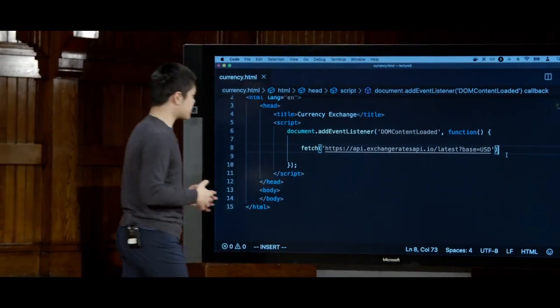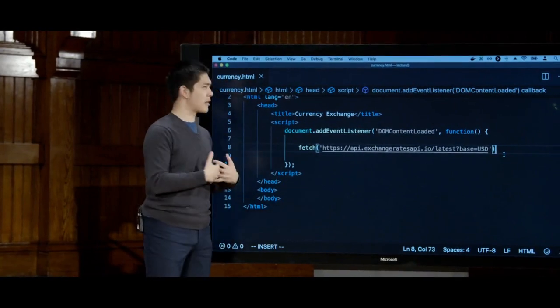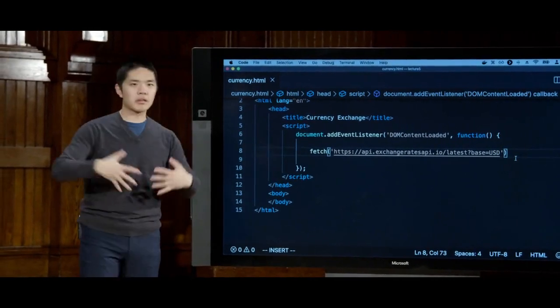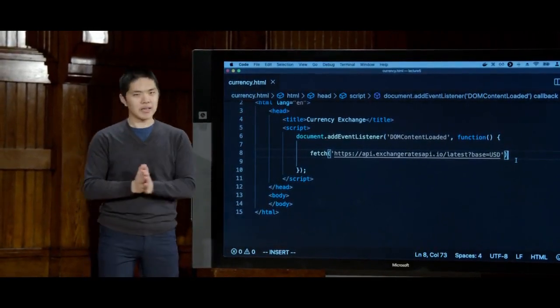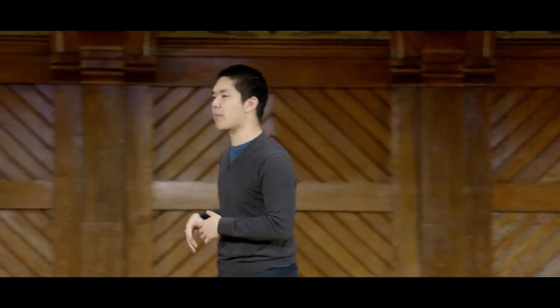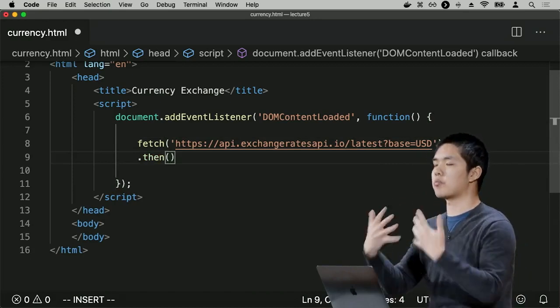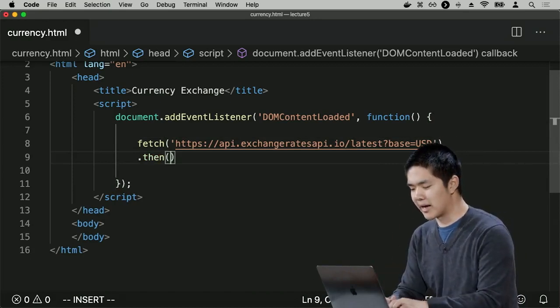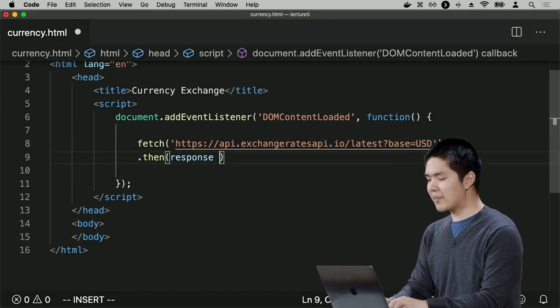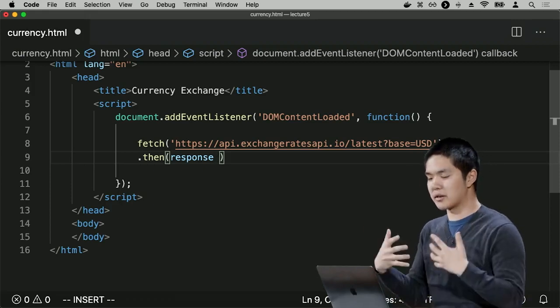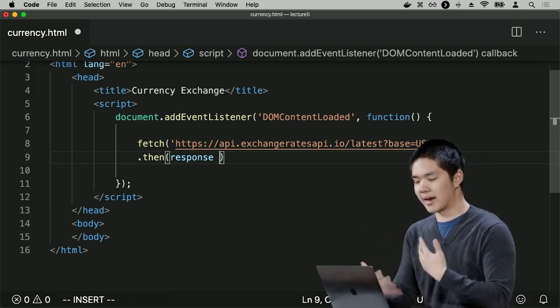And what fetch gives back to us is something in JavaScript known as a promise. And a promise is going to be a way of representing the idea that something is going to come back, but it may not come back immediately. We're not going to go into the details of exactly how those promises work, but it turns out there's a particular syntax for dealing with them, which is that after I fetch, I can add a line called .then that says, what should I do when the promise comes back, once I get back something like a response. And so when I get back the response, what I want to do is convert the response into JSON, treat it as JSON data, a JavaScript object, as something that I can then manipulate.